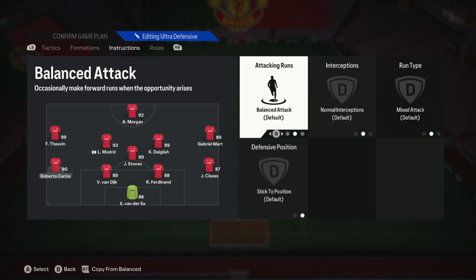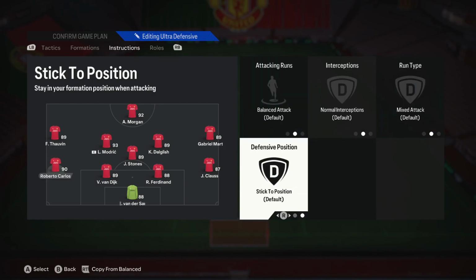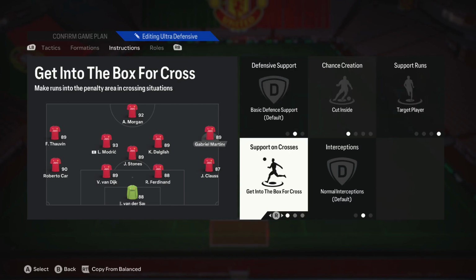Your left back is going to be on completely default. Do not change anything with this player. Obviously, you want a more attacking player in this position, like a Roberto Carlos, like an Alphonso Davies. Any attacking left back will do a very good job in this position. Your right mid is going to be on balanced attack, cut inside, target player, and get into the box for cross. Any good pacey winger in this game will do a fantastic job in this position.